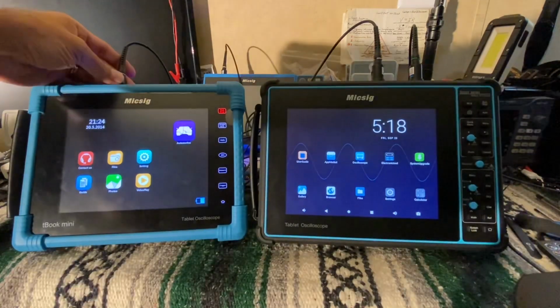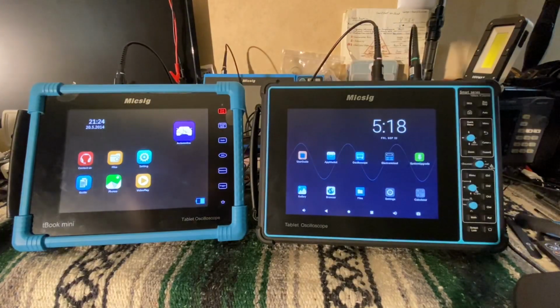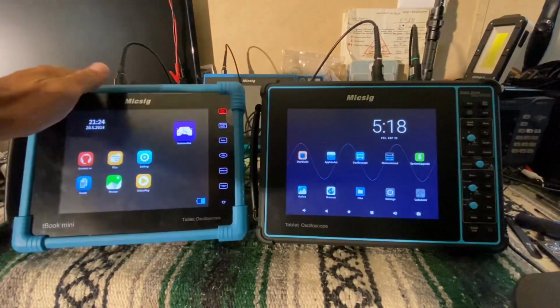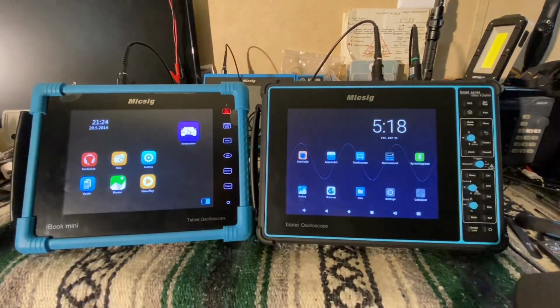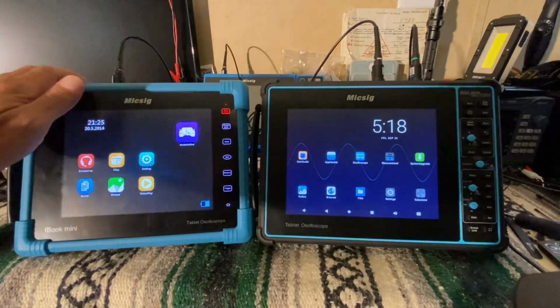With that said, do I think you have to upgrade? No. I think you can use the ATO. And like I said, I've used it the last 2 years on every car I've had to use a scope on, and I've had no problems with it. It's gotten the job done. It's found all the problems. Well, I found all the problems with the help of the ATO.